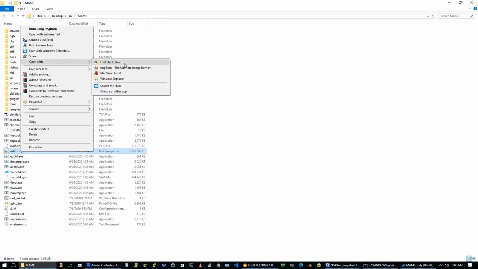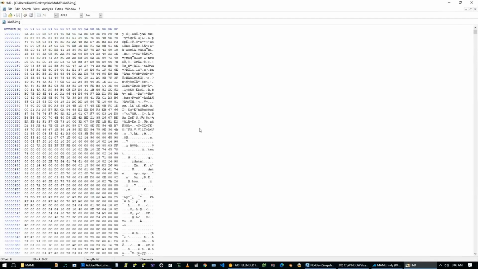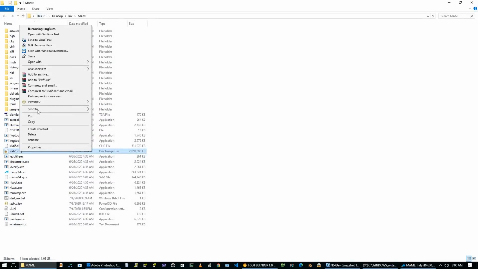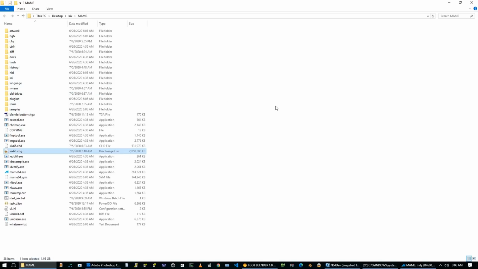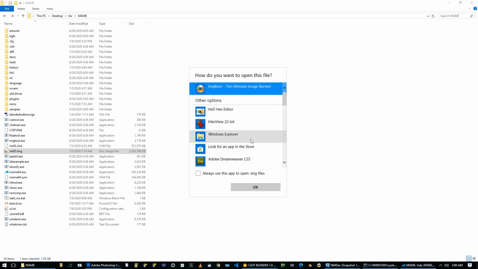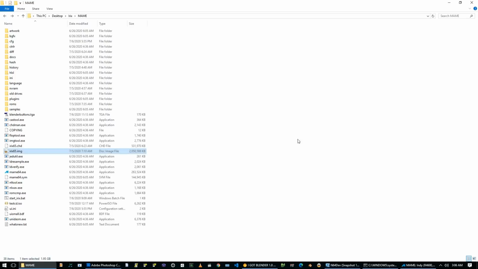Okay, I can open it up with a hex editor. When you open it with a hex editor, it's like Unix. So this is some sort of Unix file system. But I don't know how to get the files off this. I think I tried opening it with... where is Power ISO? More apps. Okay, well, I'm not going to deal with this right now.